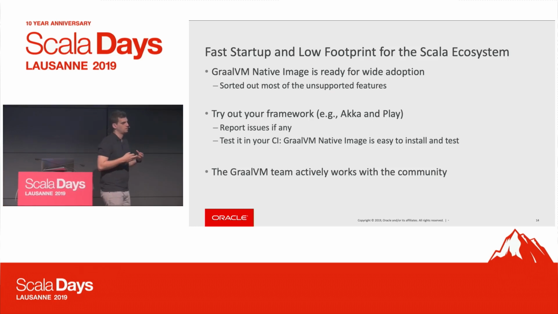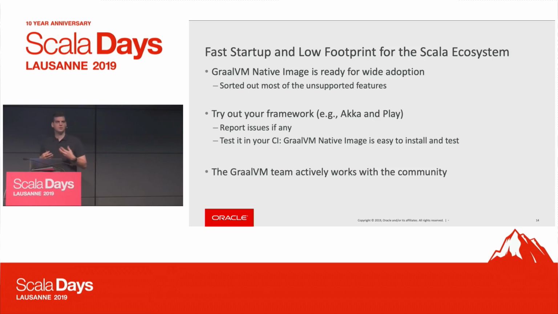And I noticed that the Scala community doesn't really know about this, or it doesn't want to try, or doesn't report issues. So this is our priority. Just open an issue on GitHub, ping us if someone is not responding. We are very overloaded these days. Say, hey, can you fix my framework? Sure, I will fix your framework. I will raise the priority, okay? And so will others in the team, right?